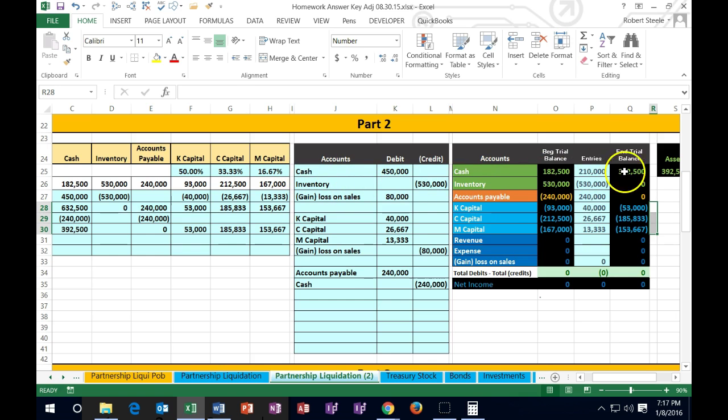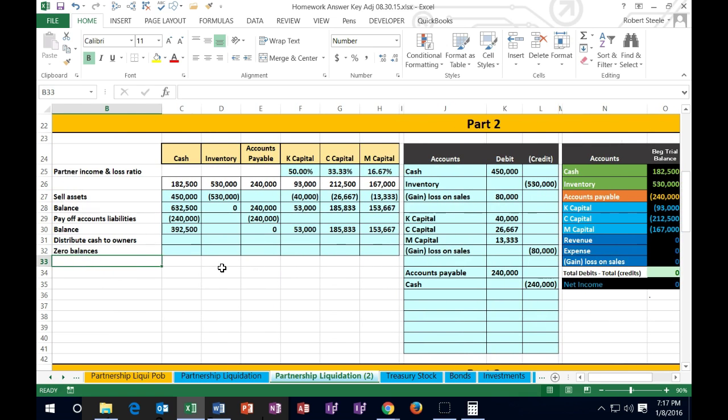Also note that we are now going to be allocating cash. That cash we're going to be paying like a draw, paying the draws out, which is different than when we allocate net income. When we allocate net income, we do allocate according to the profit sharing. Now we're paying out the amount of cash that is left. We're going to pay out in accordance with whatever is owed, represented by the capital accounts. All right, so let's do that with a worksheet first. So we're going to do that over here.